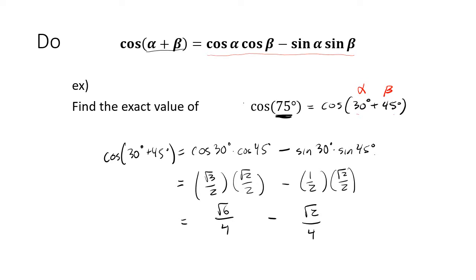And that's the answer. It's sometimes written in a couple different ways. You can factor the 1/4 out of each of those fractions and leave what's left over would be this. So sometimes you'll see answers presented like that. Sometimes you'll see answers presented like this: square root of 6 minus square root of 2, all divided by 4. All of those answers are the same. Ask your teacher about their preference for how they would like it presented. But that's the answer to this, and it's an exact answer. You don't have to round. You don't have to use your calculator. How wonderful is that? Let's look at another example.